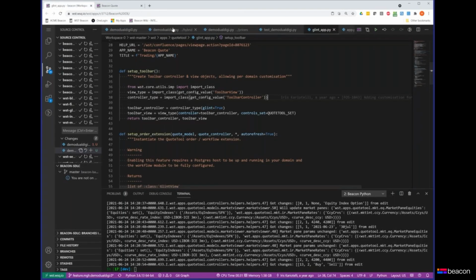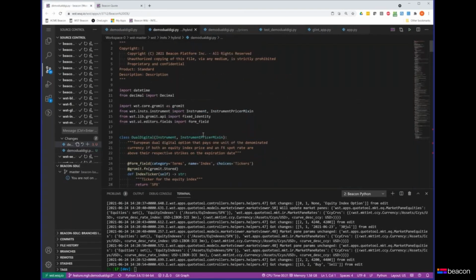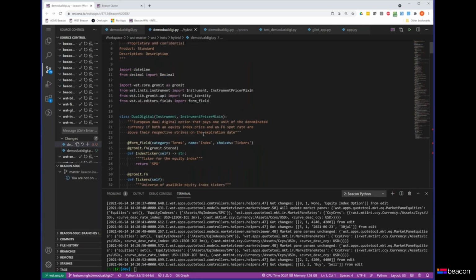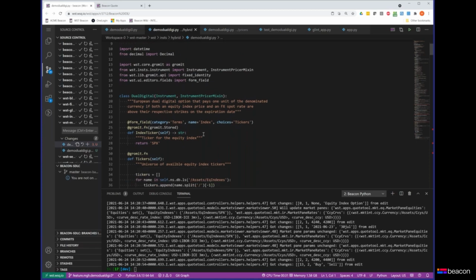And I think this is a great example of how in Beacon we try and make things easy for developers. I'm a quant. I'm not particularly good at user interface stuff. We build a lot of functionality in Beacon so that I don't have to be. I can have really professional user interfaces show up for stuff without having to be awesome at UI stuff.